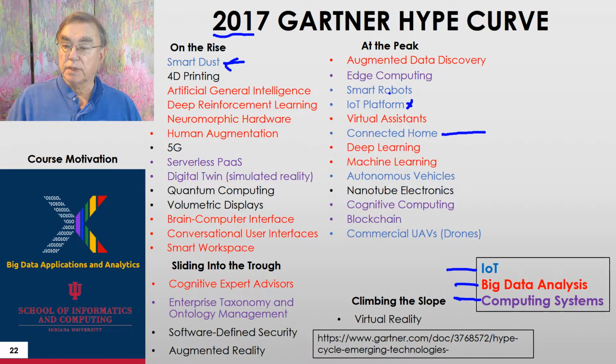We have the connected home, which of course has a lot of hardware and edge devices. There's a lot of device manufacturer, which actually includes a lot of AI, but it also is enabled by the cloud. Autonomous vehicles are the same, a lot of sensors to see what the vehicle is doing, controlled both locally on the car. If you're going to want to make a decision in 10 milliseconds to avoid a catastrophe, you will do that on the car. If you have minutes to spare, if you want to discover a good restaurant, you will just go off to the cloud. Here we have these drones, which you already commented on. And again, coming back to the computing systems, we have enterprise ontologies, cognitive computing a la Watson, and blockchain.